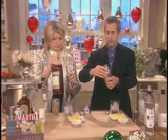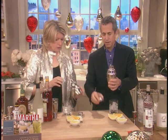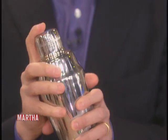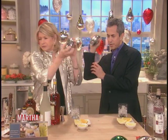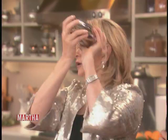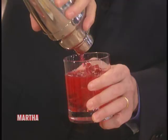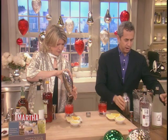You notice that I put this part on first because I don't want to create an air seal, which will make it impossible to reopen. Oh, I see. Put the top on. Let's shake it in back of us like that. Now, do you take it over your head? Right over your shoulder. That's good enough. Tom Cruise, right? Look how pretty. It's very, very pretty. You get a nice light orange.